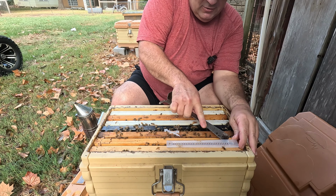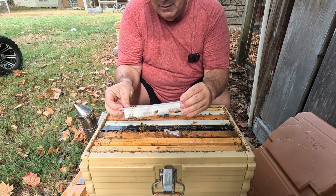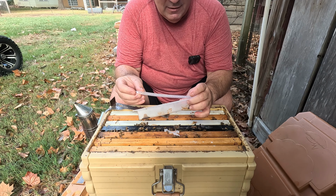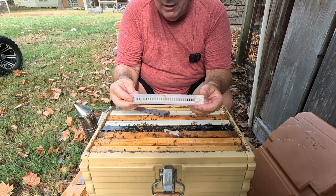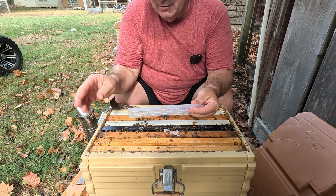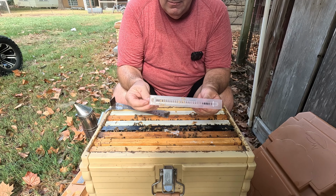These are also something new that I just put in. Now, they haven't caught anything, but I just put them in a couple of days ago after the Swiffer sheets. Of course, I don't see any beetles running around, but in the hives that I have, you put a bait in there that attracts the beetles. I don't use any oil or anything. There is one beetle in there.